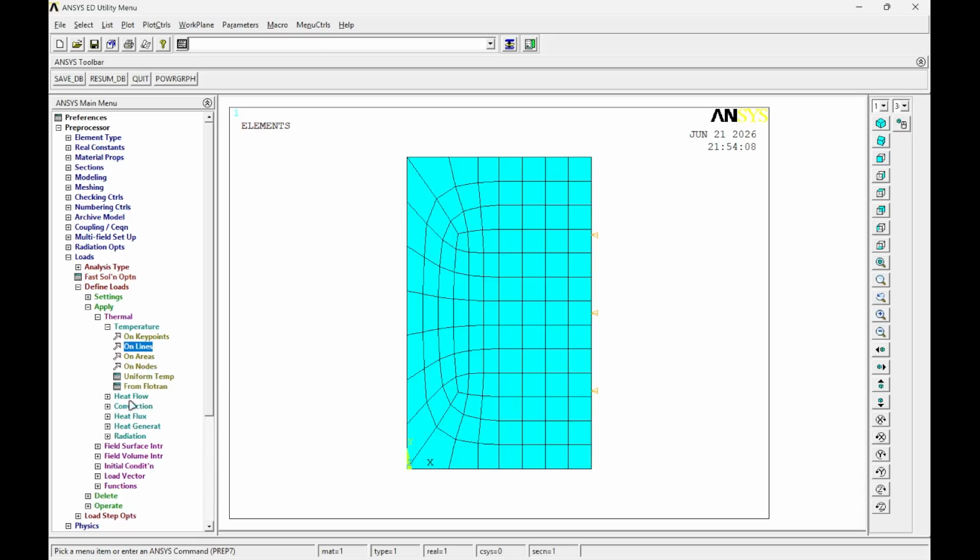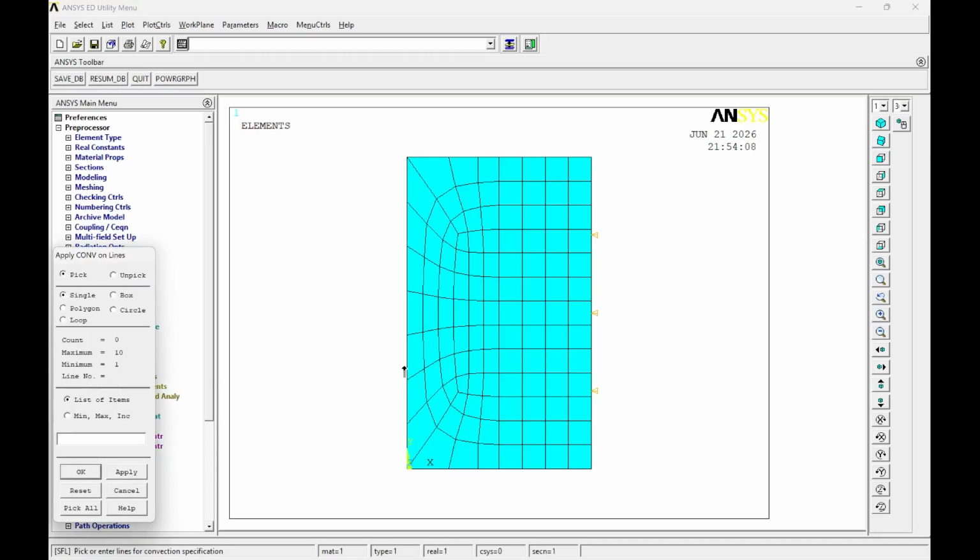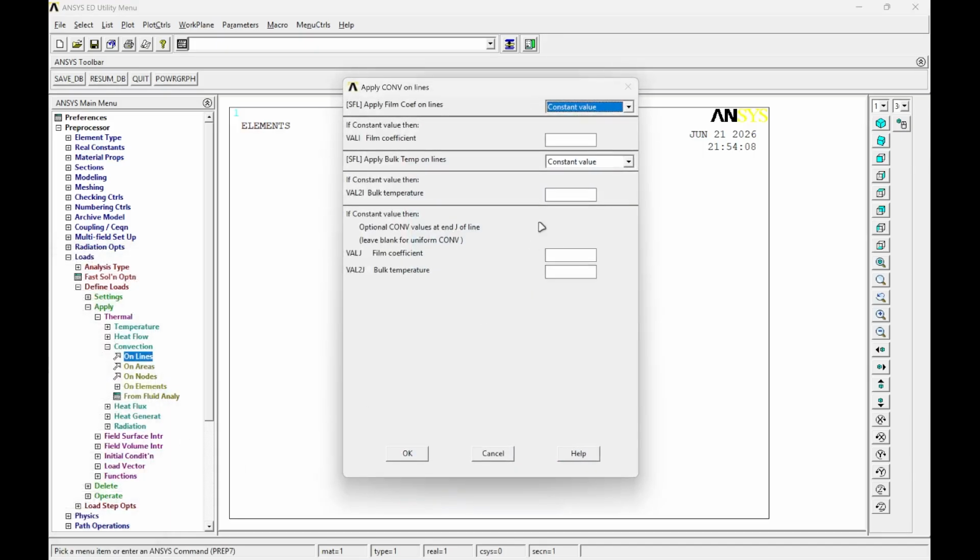For that, we'll go to convection inside the thermal. In convection, we'll go with on lines. We'll select the left side line and click on OK. We'll be asked for two values here, the film coefficient and the bulk temperature. The film coefficient would be 25 and the bulk temperature would be 800.